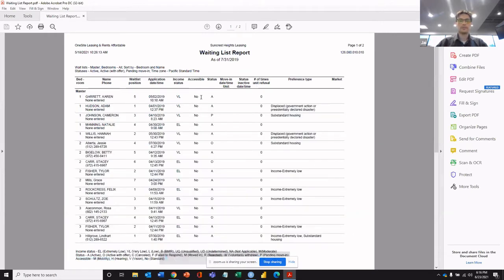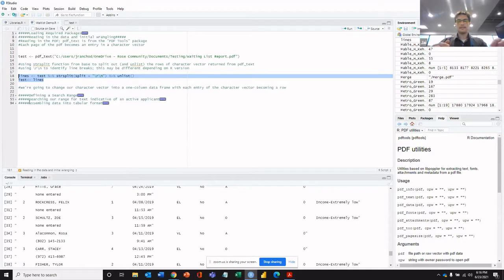Again, when you're only doing a one property example, you don't really need to go through this, but if you want to aggregate these files and really automate the process, this part's going to become necessary. And so we're going to be creating an index, basically just two values that say, hey, if you want to find applicants for Suncrest Heights, you have to look after this row and before this row, and that's where you're going to find those applicants.